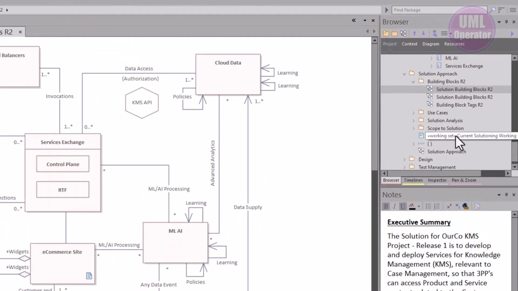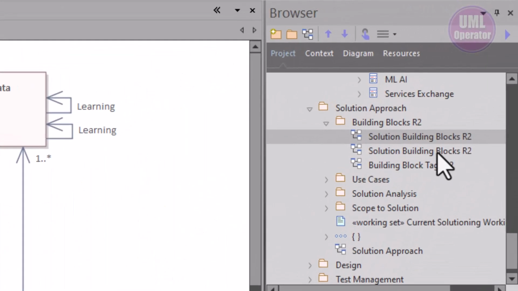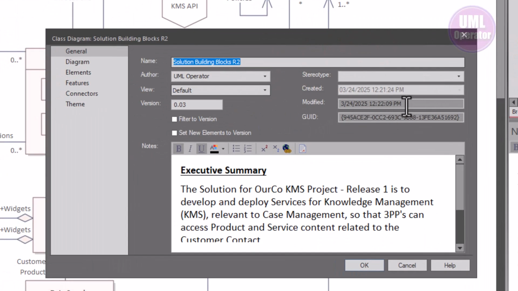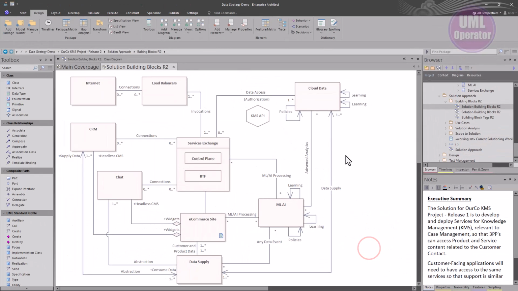And here we go. But you'll notice that they're both named the same thing because you cloned the diagram, you cloned the name, right? So what we're going to do now is, well, which version do we want to use or reuse, right? So there's a couple of ways you can find out. Really doesn't matter because remember, it's a clone. It's a copy of the exact same thing, right? So we can double click in here and we can look at the date and time, and you can check your own clock to see whether, oh yeah, this is the one I just did.